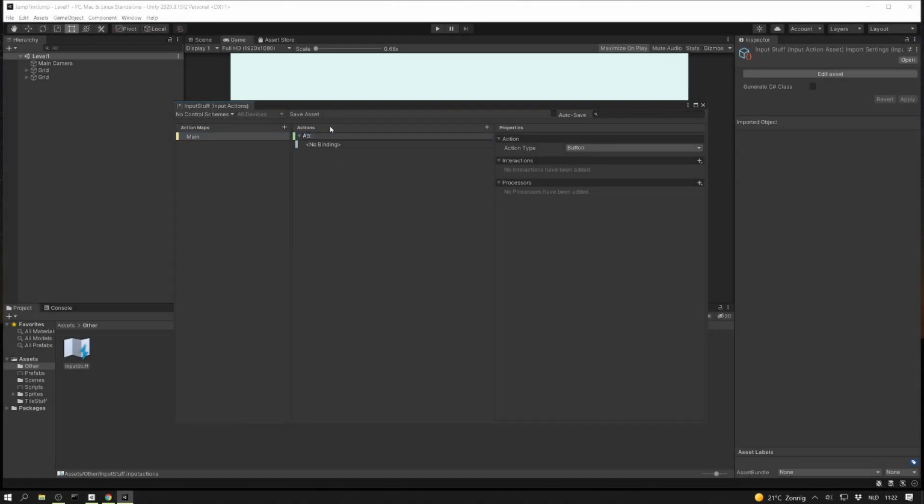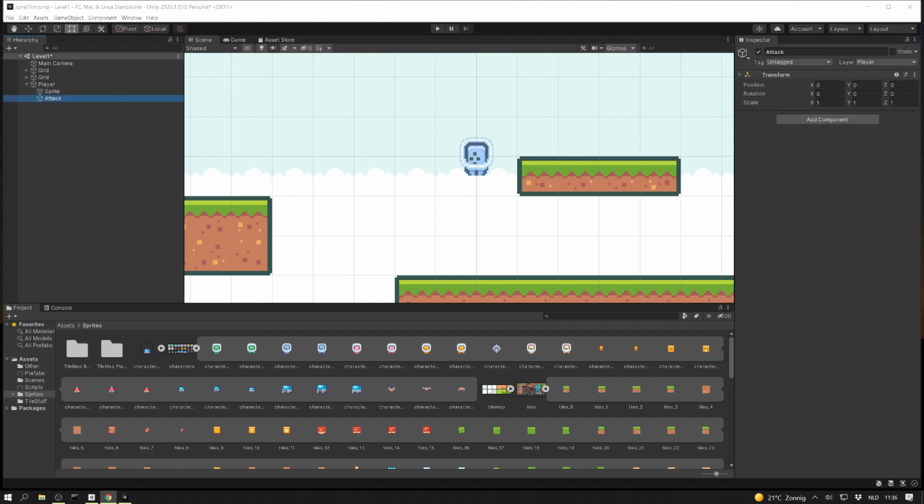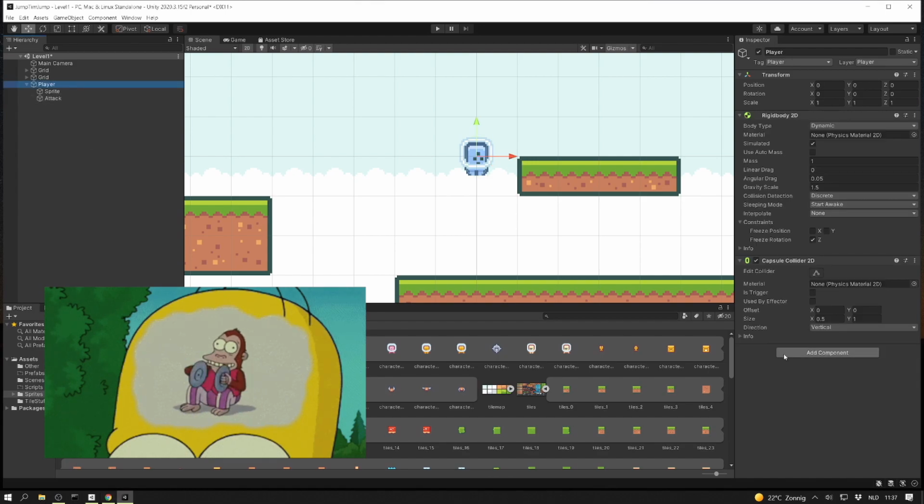Then, I set up the basics for the character with Unity's input system. Nothing new here, but good to practice again. I created the player and added an empty game object called attack to use for shooting later. And then my brain went like, no, he has to look to the right by default, so I changed that as well.